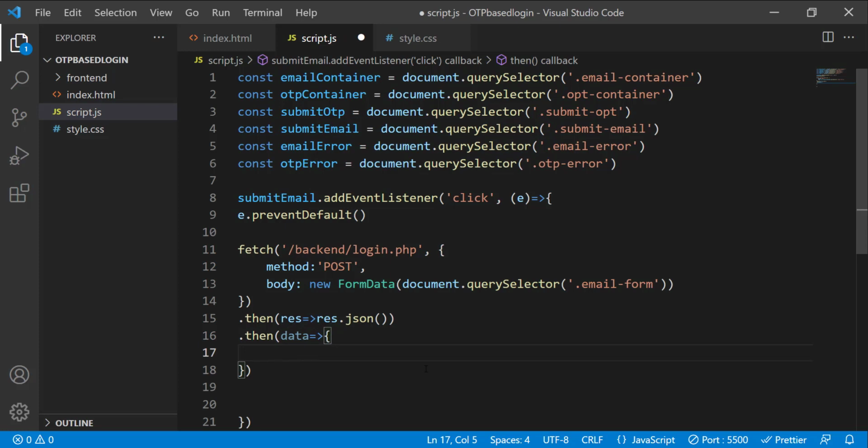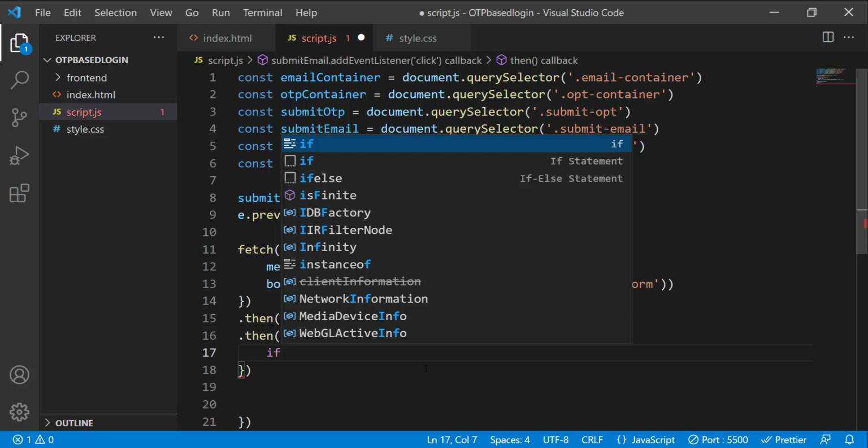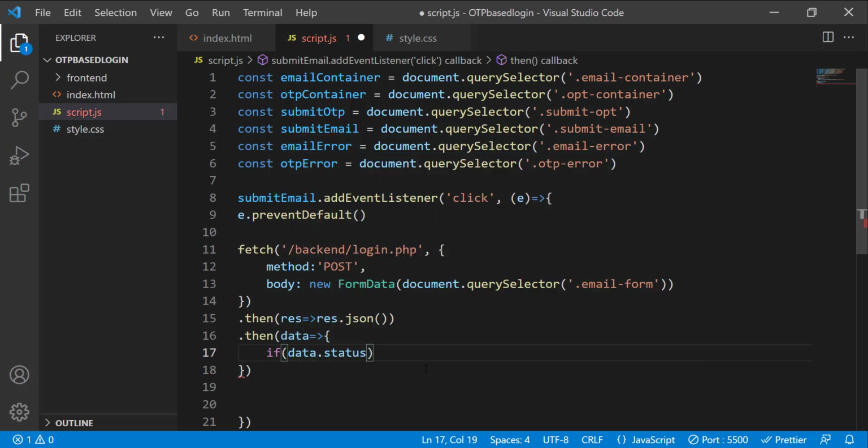So the response that we will receive from the server will consist of an object with only one attribute, which is going to be named status, and the value for that status is going to be either success or failure. The status will be set to success only if our backend looked up the email provided by the user in its database, and a matching email address was found. In that case, our backend will send us this object with the status set to success. Otherwise, it will send that object with the status value set to failure. So we need to check if data.status equals success.